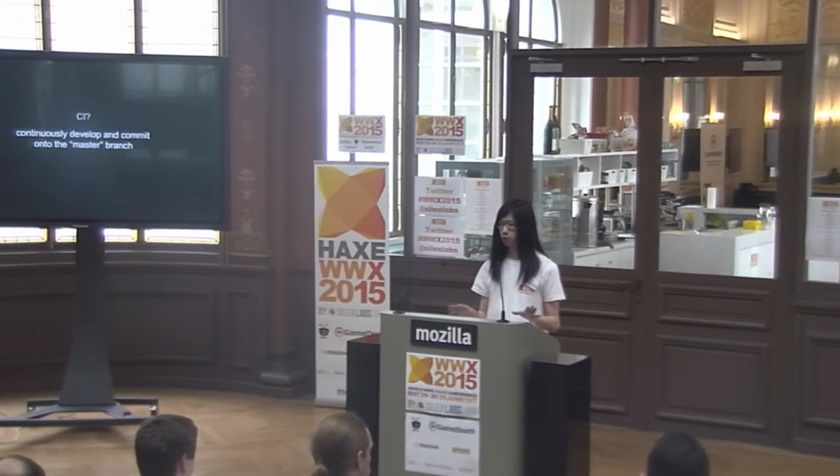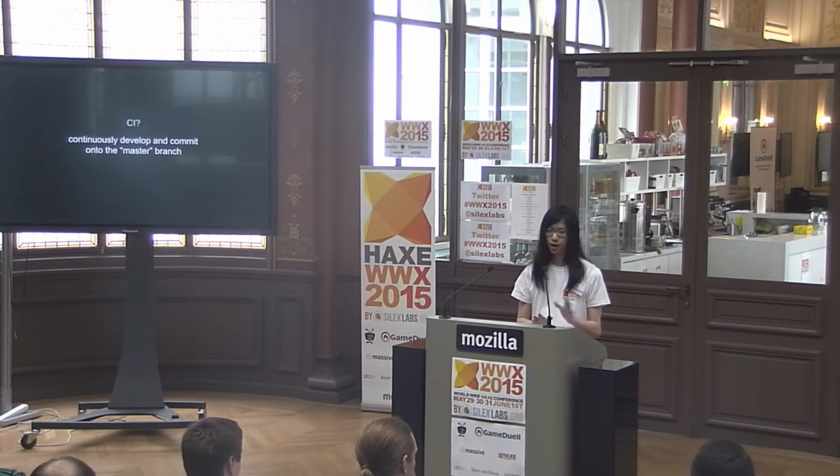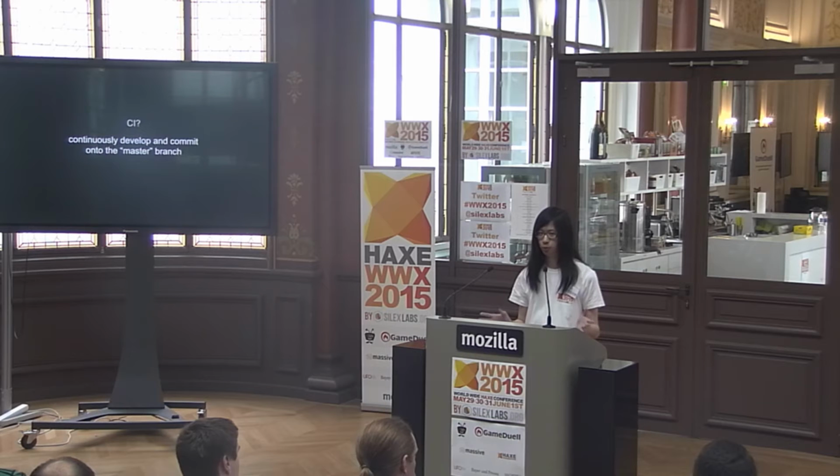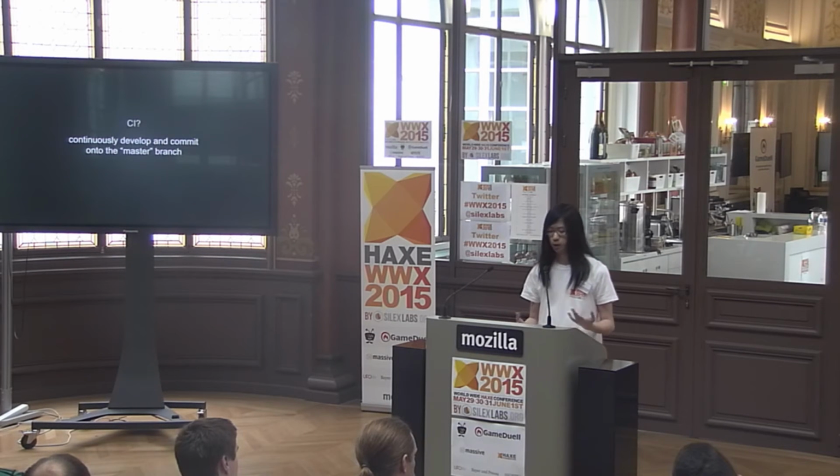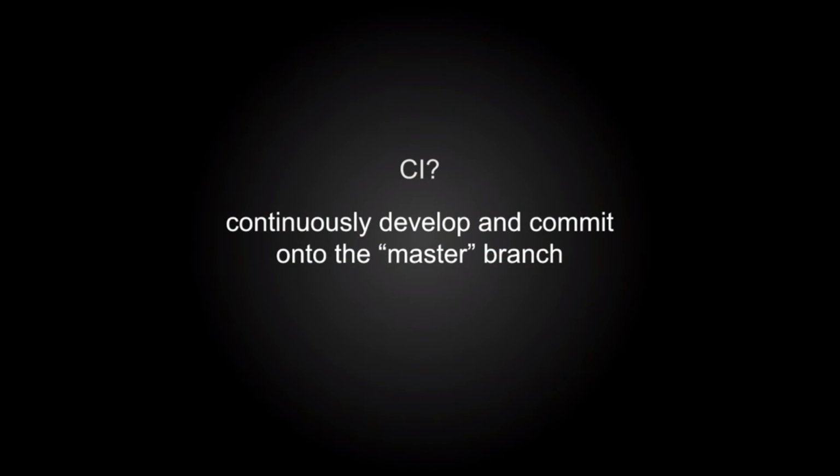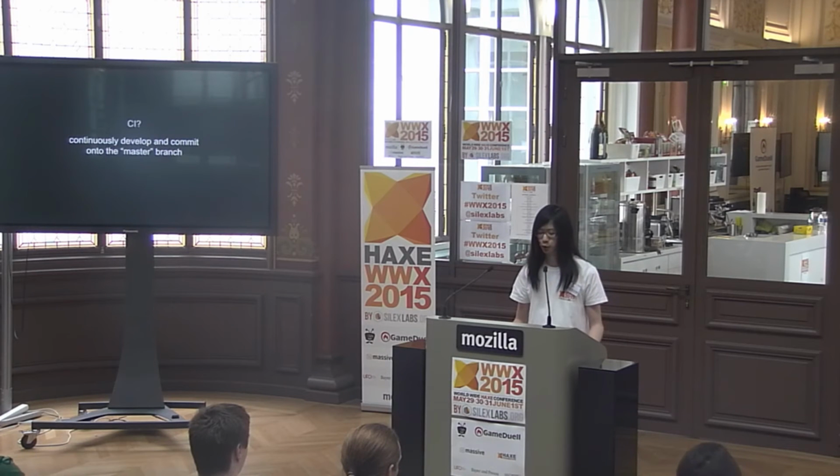And in the meantime, if you want to work on other features, you create a lot of different branches, one for each feature you develop. The problem is when you want to merge all the feature branches to the master branch, very often you get merge conflicts, which are troublesome to deal with. So CI tries to avoid that: when you develop anything, you try to commit onto the master branch as soon as possible, such that because there is just one branch, there will be low merge conflict.